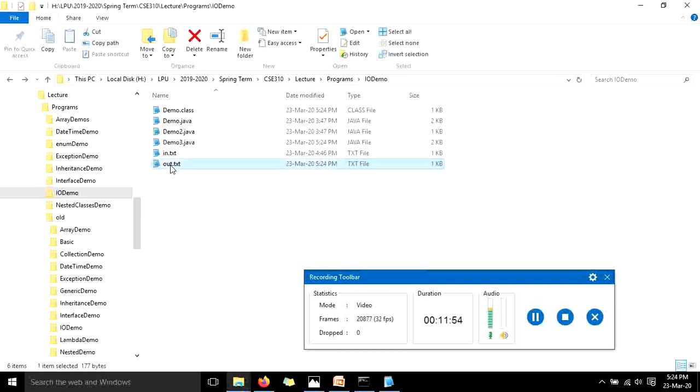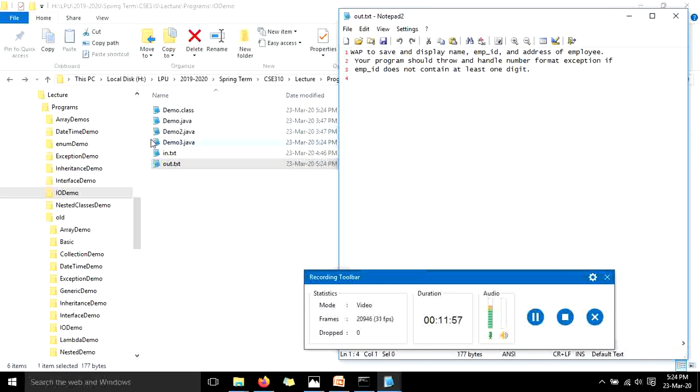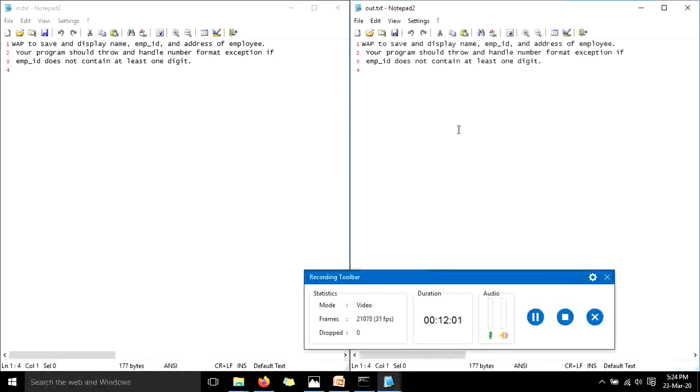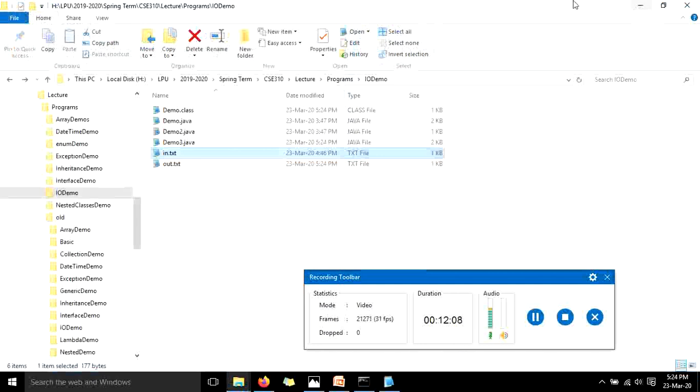And if I look in this output file, you can see all the data of my input file, which is this one, has been copied inside the output file. So this is the way we can do the reading and writing from the file.